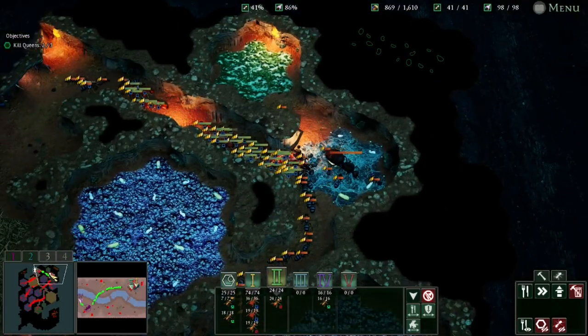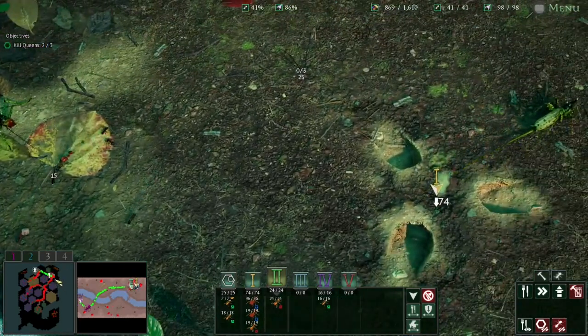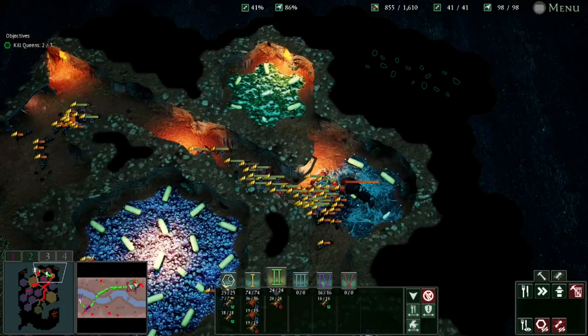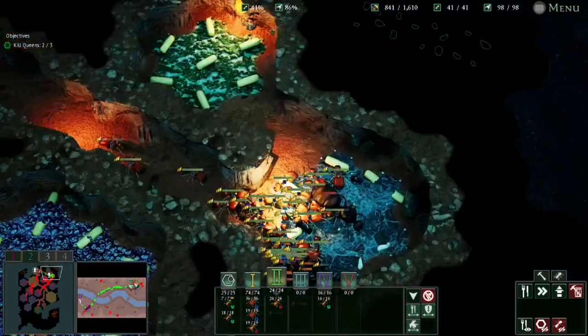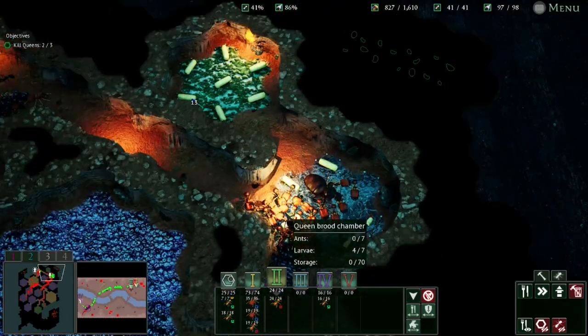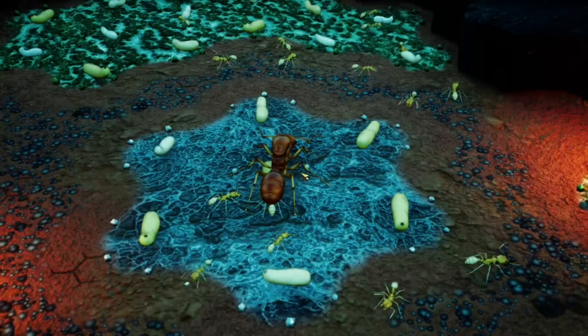I'm coming to save you, Black Ants. I am coming to save you. There we go. But yeah, we're in. I just had to sit here for like 10 minutes and bleed them. Yep, she's going down. There we go. We got her. I just had to sit there for like 10-15 minutes and bleed them of food.